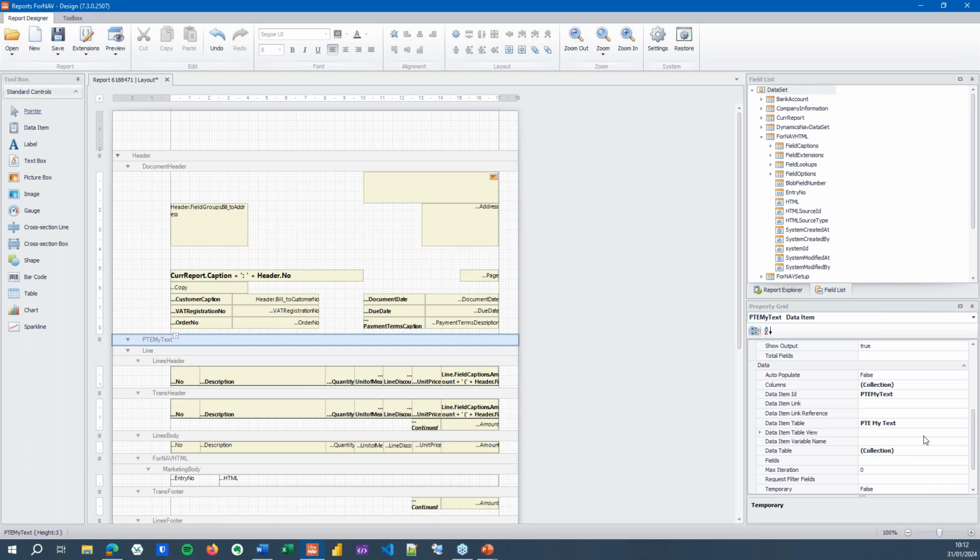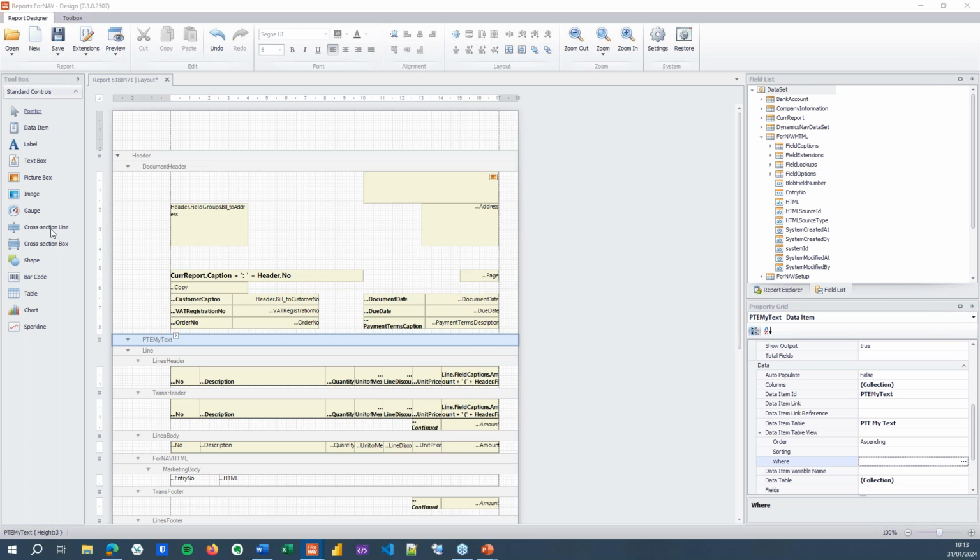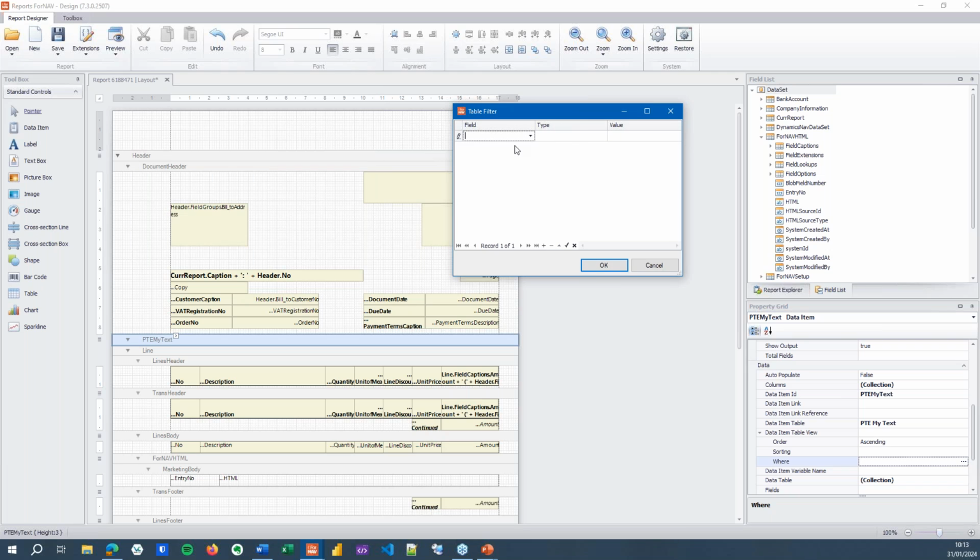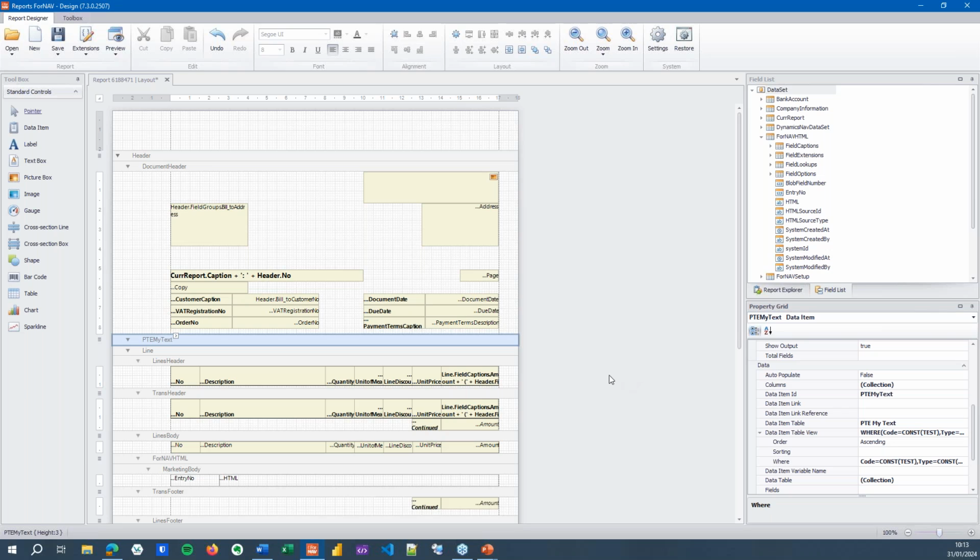And this table I'm not going to make temporary because I need the actual table with the actual data, but I do of course need to tell ForNAV which table to get. So code is test, type is RBR, and that gets me the table.